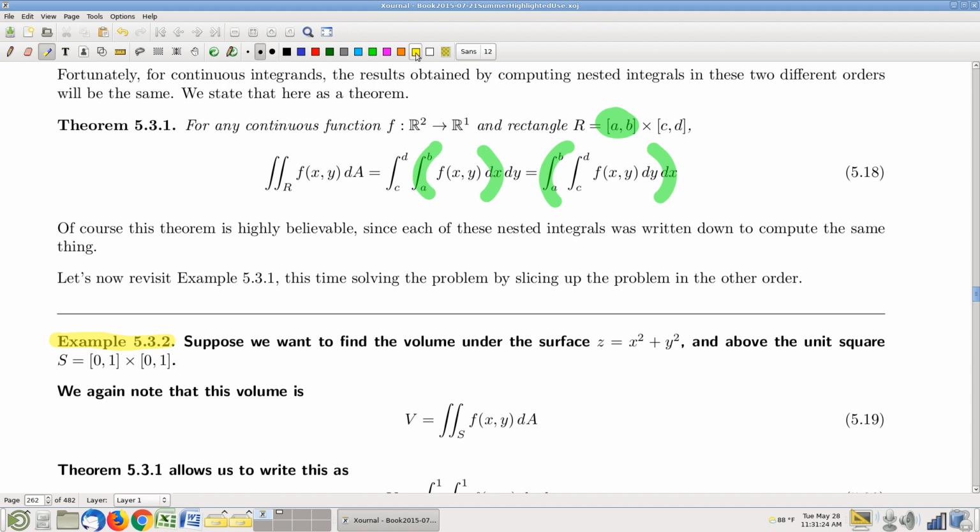And likewise, the range of values for y, that's the bounds on the y integral, independent of whether it's on the inside or the outside. So said differently, doing a double integral over a rectangle, you're going to have a couple of bounds over here, a couple of differentials over here. When I say switching the differentials, we're talking about this, right? The bounds have to go with the differentials.